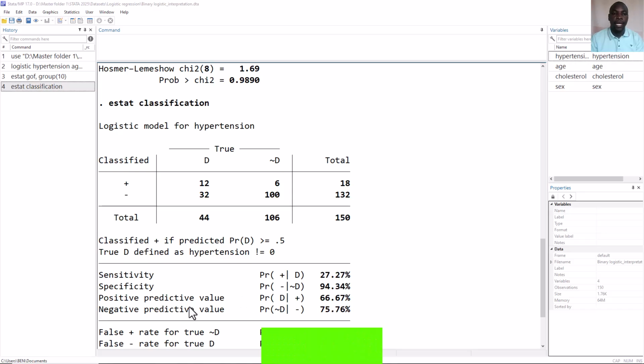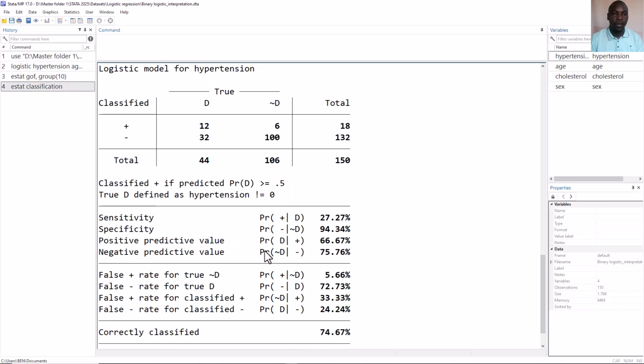Similar thing for the negative predictive value. Out of 132 predicted as negative, only 100 are truly negative to give us this value of 75.76.